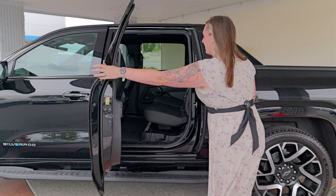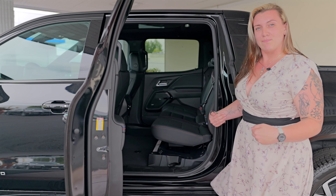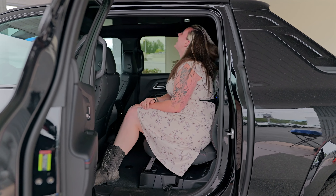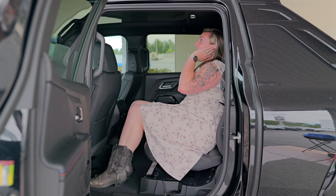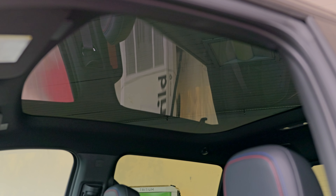In the back seat you'll see there's plenty of room. I'm tall — I'm 5'9" barefoot and 6' tall in heels — and there's plenty of space. Then if you come and take a closer look, there's a nice giant panoramic moonroof. It's perfect for when you go off-roading and go stargazing in the evenings.